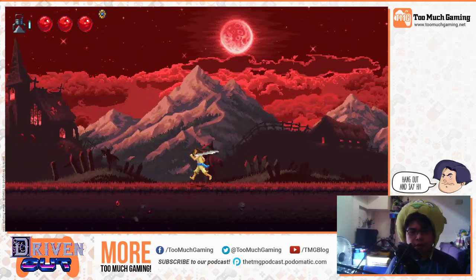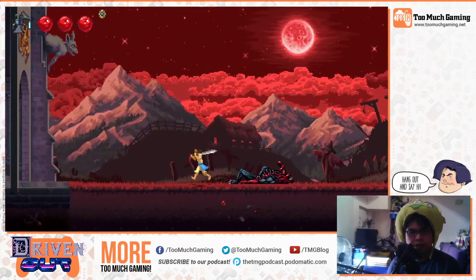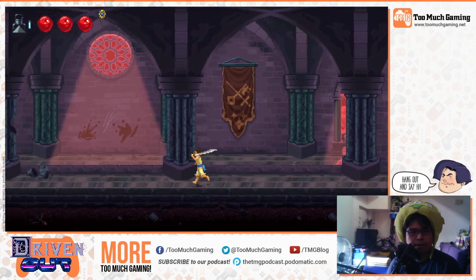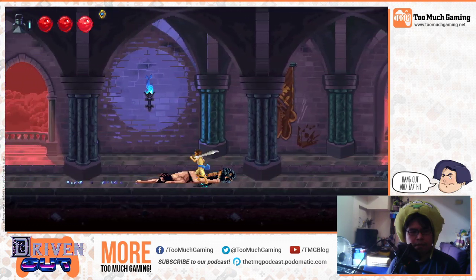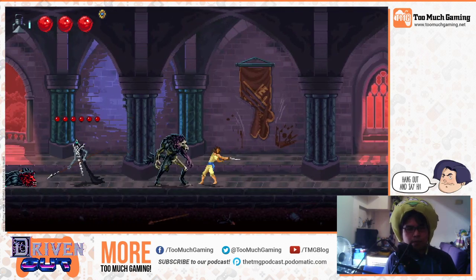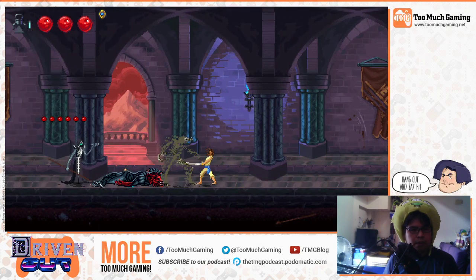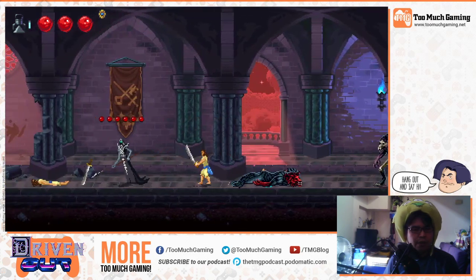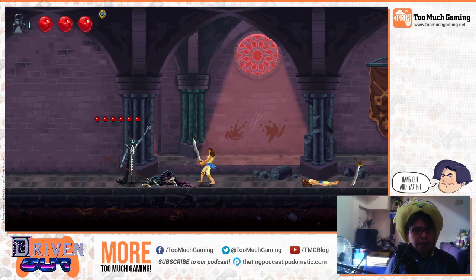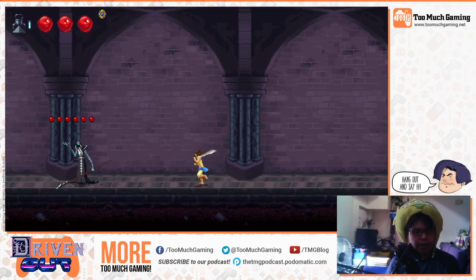All right, that's a checkpoint, so I'm saving the witch's device for when I get shrunk. Which is also a checkpoint, right? This is a boss. Where is he? Not letting you do anything, dude. Where are you going? Yeah, where are you going? Get back here.